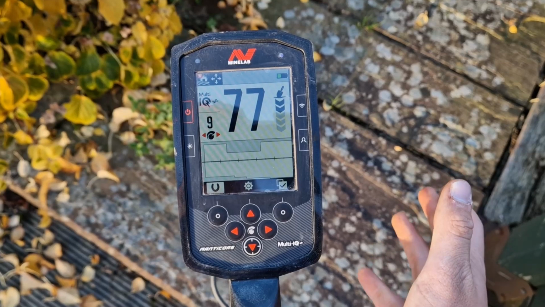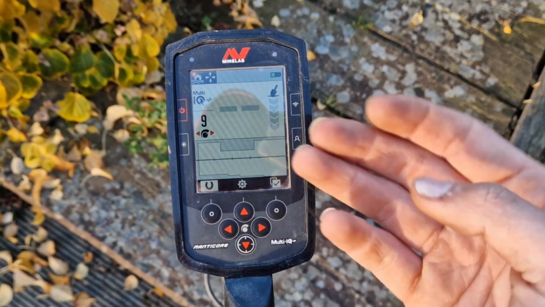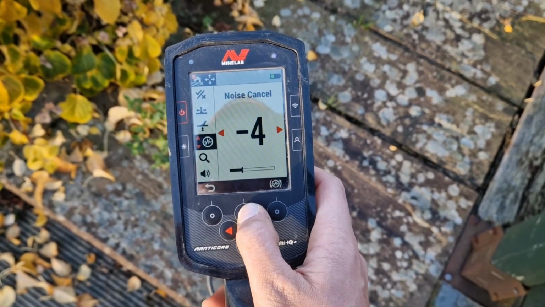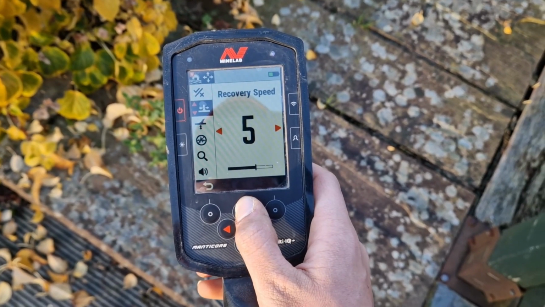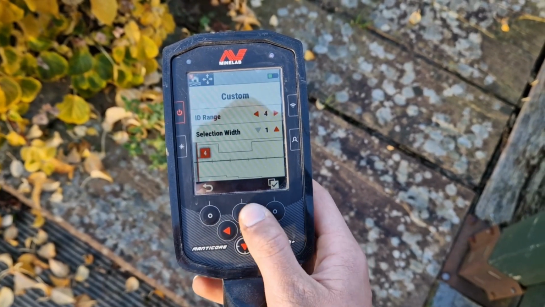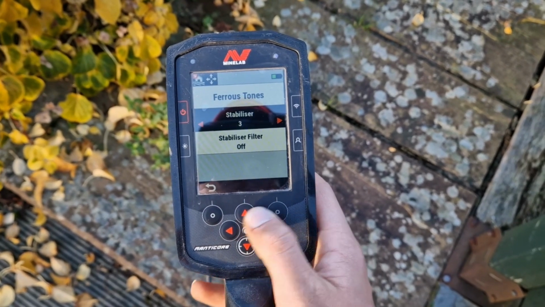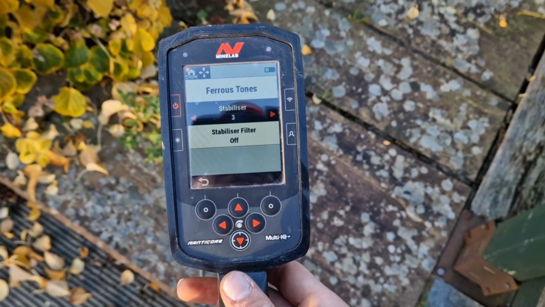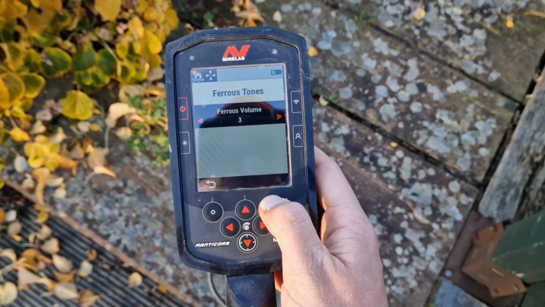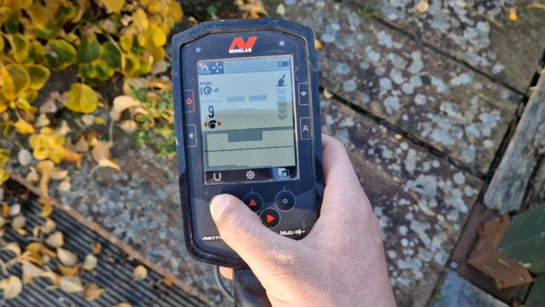And I've just been using that for the most of the time, the majority of where I go, and then I sort of tweak the settings to the field. So I'll then tweak the sensitivity, I'll then tweak the noise cancel, recovery speed, and if I'm finding different numbers, I can notch out some stuff. And then I will also use the stabilizer and change the stabilizer depending on where I am. And if it's a really irony field, I would notch down the ferrous volume. Again, this is my settings, my personal preference.